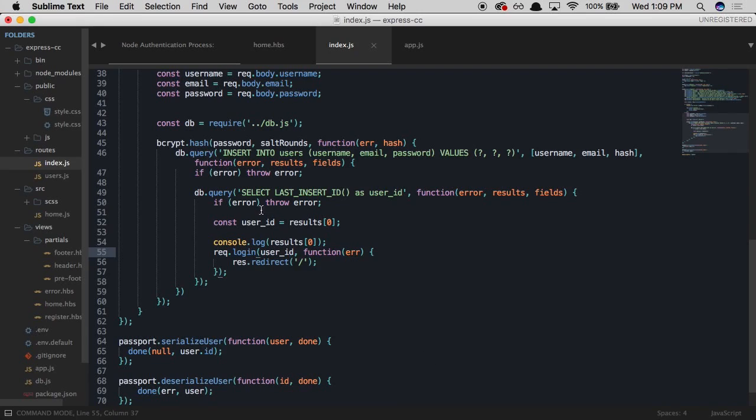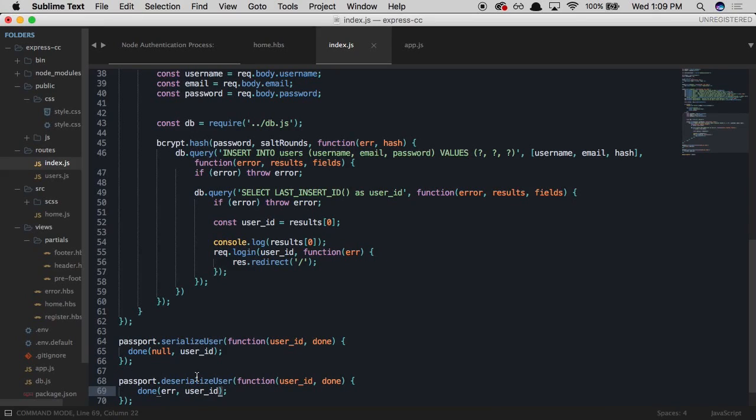So what this is doing is we're taking the user's ID, we're passing it through this login function. This login function in turn writes data to the session using the serialize user function. So basically user ID is being passed through right here. So let's replace user with user ID. We can get rid of this ID right here. And then deserialize user is also taking this user ID and passing it through as a result.